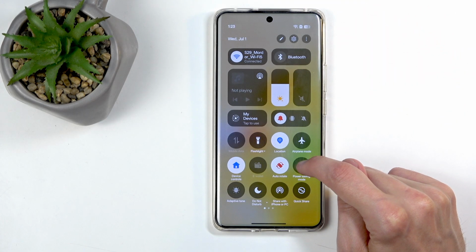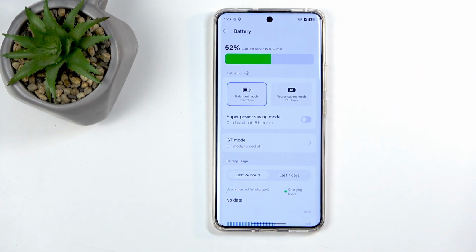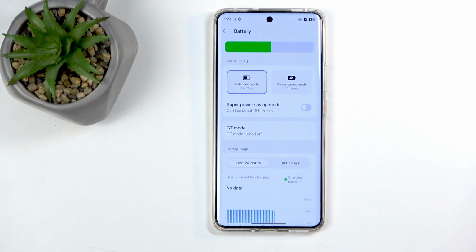settings by holding the power saving mode, and in here you can quickly see the differences in power modes and how much battery you will get with each, or time remaining you'll get with each one of them. So right now in the normal mode, without any kind of power saving, we're about 16 hours of battery life. That's what we're going to be getting roughly. This is not exact kind of figure. This is not like to the minute accurate. It's a rough estimate, so keep that in mind.